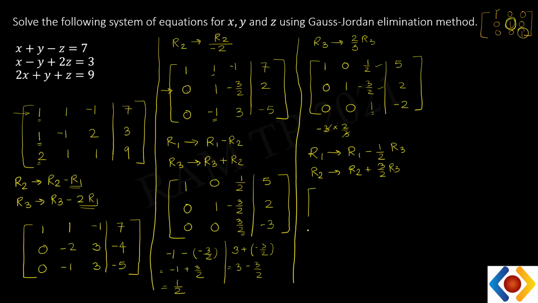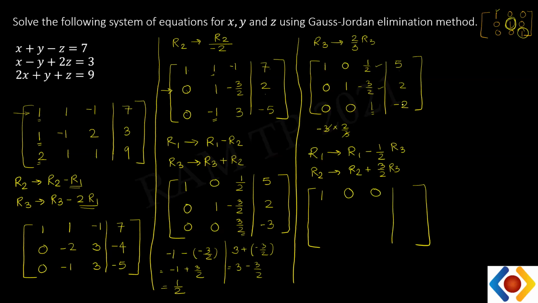Let's write this down. We are doing R1 minus half of R3. 1 minus half of 0. Half of 0 is 0. 1 minus 0 is 1. Then 0 minus half of 0, half of 0 is 0, and 0 minus 0, 0. Nothing has changed. Half minus half of 1. Half of 1 is half. Half minus half is 0. Correct.